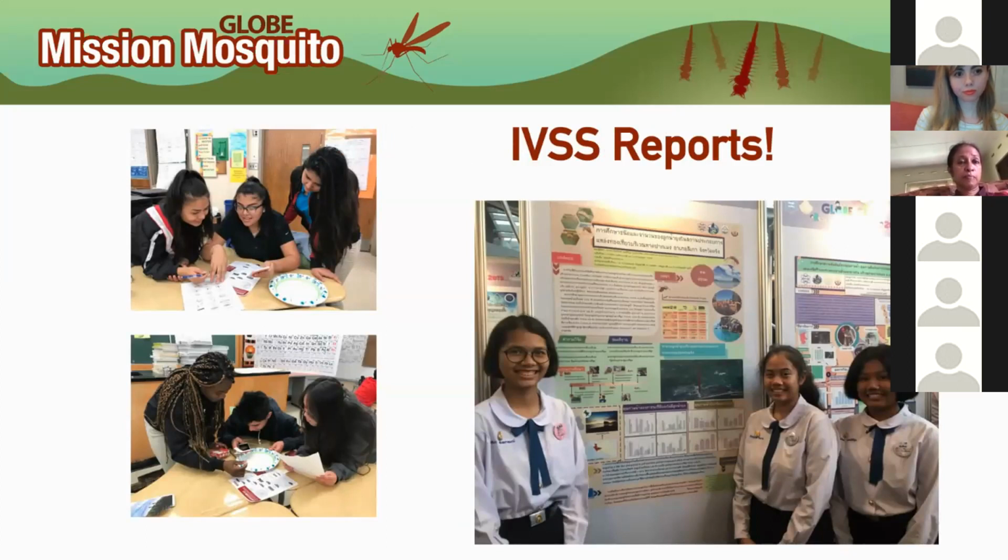Now, one of the most important things that we love to see from using the Mosquito Habitat Mapper and also other GLOBE protocols and NASA data are the International Virtual Science Symposium reports. So on this slide here, on the left, these two pictures are of some local students near where I live at a high school, and I was able to bring some larvae to their school and help them to be able to identify the genera of larvae that we were looking at. They did write an International Virtual Science Symposium report where they were looking at the kinds of mosquitoes and the types of diseases that they transmit in Maryland.